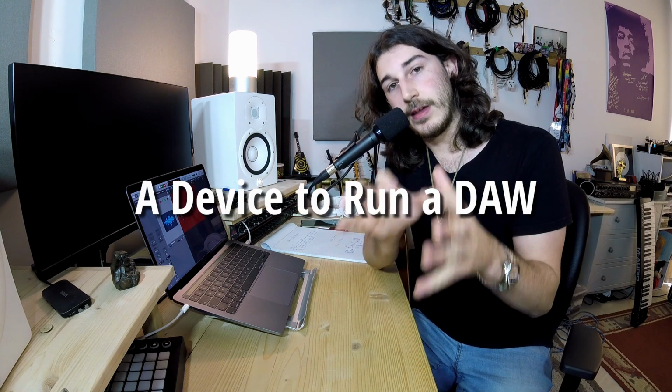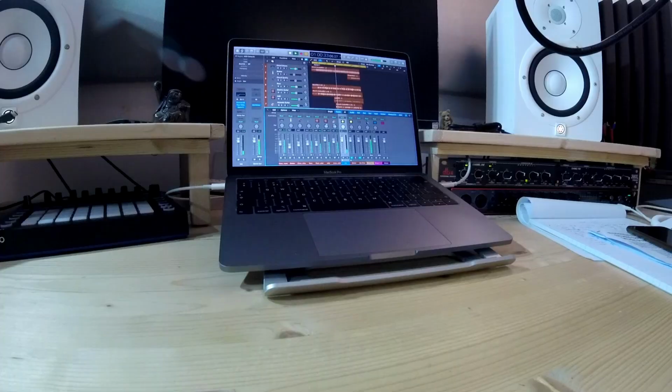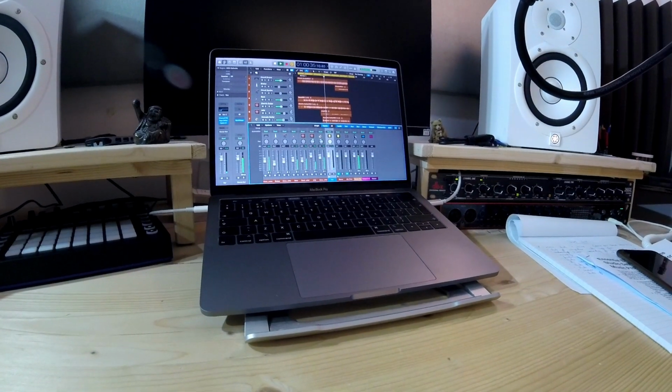The first thing that you're going to need is something to record your music into, be it a computer or a phone or a tablet, something that is capable of running a DAW, which we'll get into in the next point, and recording audio. Even if you're just using the inbuilt microphone. Main thing to look out for here is that the computer or phone or tablet, whatever you're using, is fast enough that you're not going to be running into glitches or bugs as you're trying to remain inspired and record things in, because that's what's going to hamper your progress, not a lack of equipment.